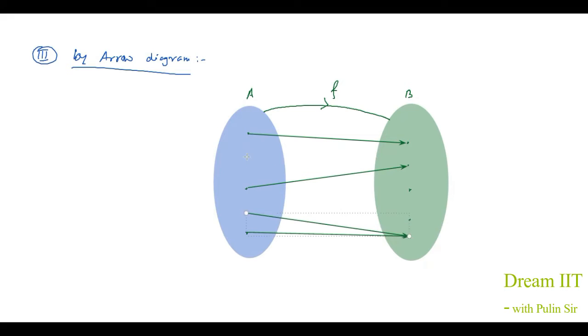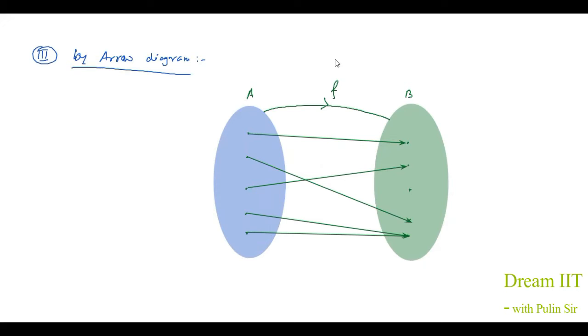So suppose this element is here. Now this is the element here. Now you see, here also we have something to observe. It is very, very important to observe from the arrow diagram to conclude that it is a function or not. Simply looking at the arrow diagram, you can conclude whether it is a function or not.